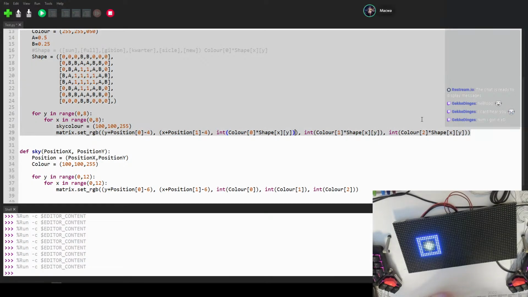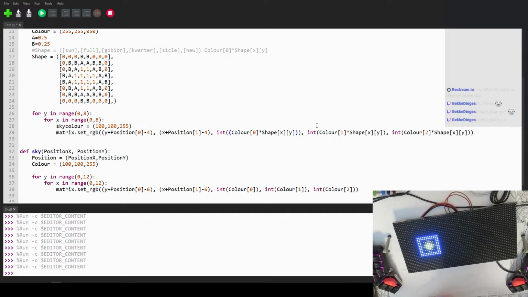And I think we should... So this is the yellow. It should be a plus then, I think. Sky color 0.